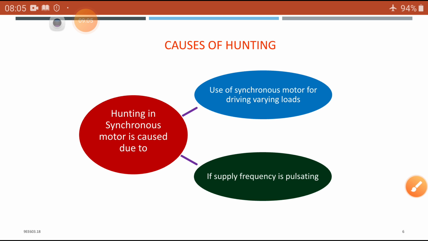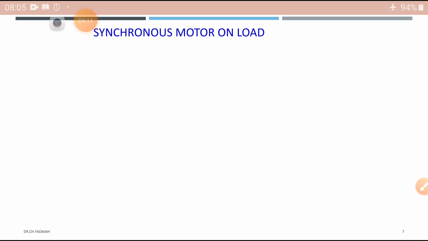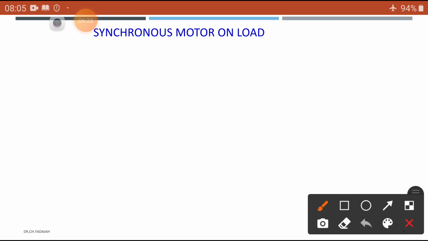So these are the causes. We have done all the equations. Now, the synchronous motor, first of all, remember the basic things. Dear students, once again I am going to summarize it. It gives some basics. You remember what we have seen in previous classes.